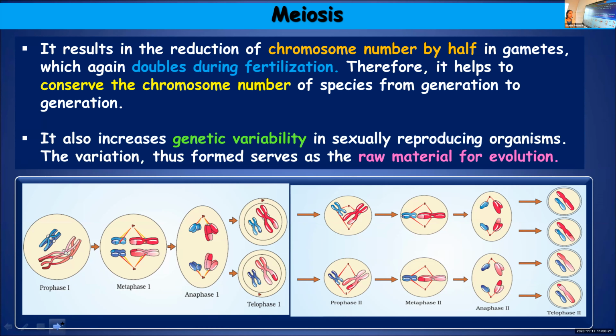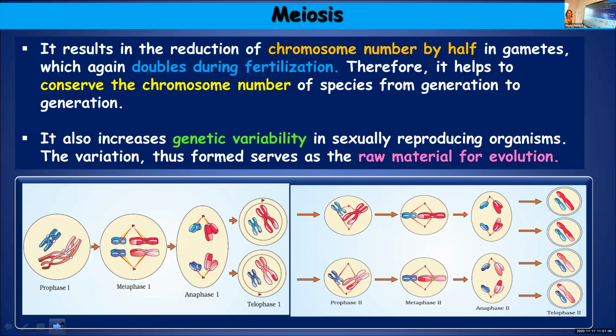It increases genetic variability in sexually reproducing organisms, because meiosis is a method of production of gametes. Division by means of which gametes are formed. When these gametes are fused, it will promote the genetic variability. Thus, as you have learned in 10th standard, accumulation of variations can slowly lead to the formation of new species, or you can say it can lead to evolution. Two main points: it will reduce the chromosome number to half, so that upon fertilization the zygote will retain the same chromosome number. It will help in maintaining the chromosome number of the species generation after generation.